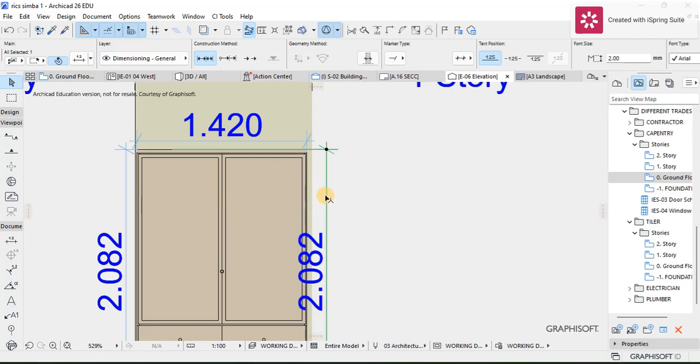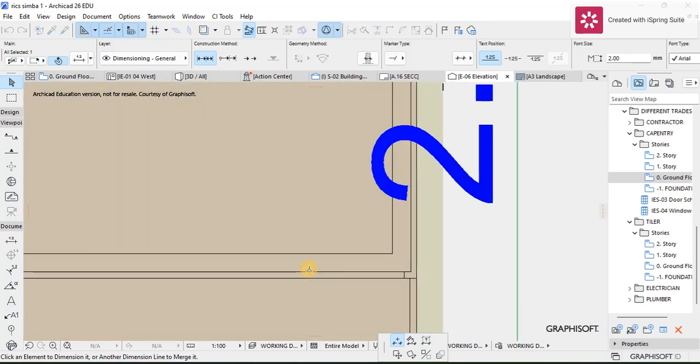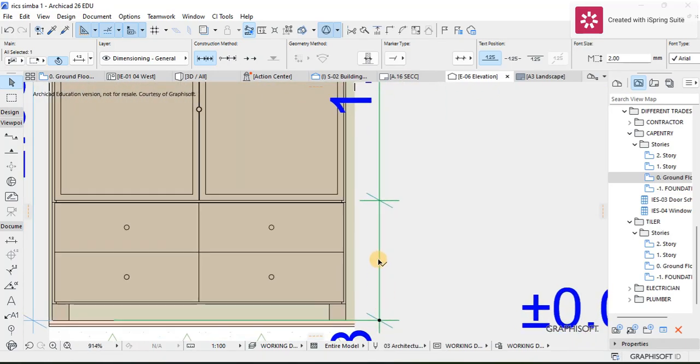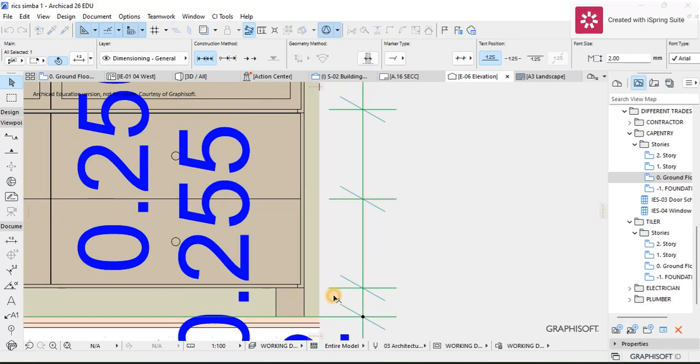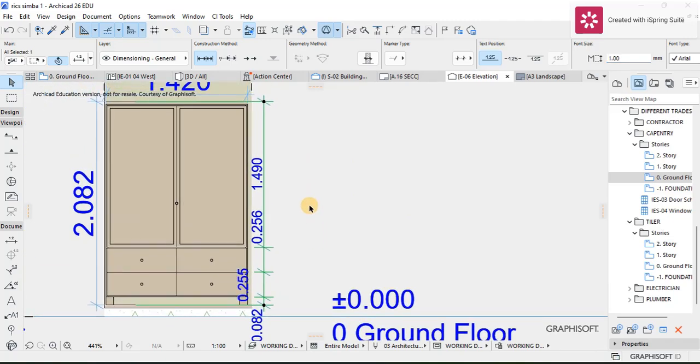So that's done, now I can show the partitions in terms of where it's starting and where it's ending, and I can show where the drawers are like this and the height of the stand. I'm just going to reduce the font for this so that it can be relevant. Yeah, something like this.